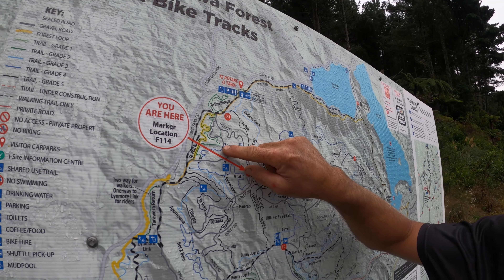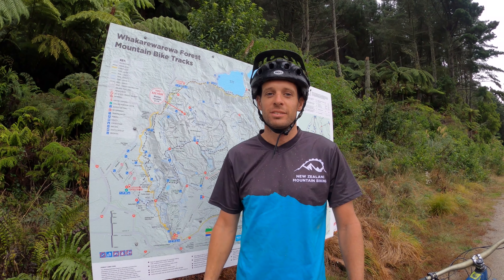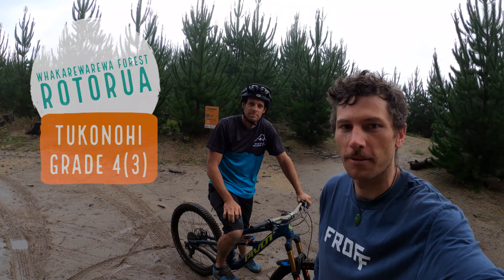Make sure when you cross the road down here that you pedal up the little hill to get the rest of the trail. It's pretty epic out here. We've had some nice rain on the trail so it's looking prime. We are about to go for a little wet lap down Tukanui. Trails Trust has done a little bit of work on it so it should be fun.